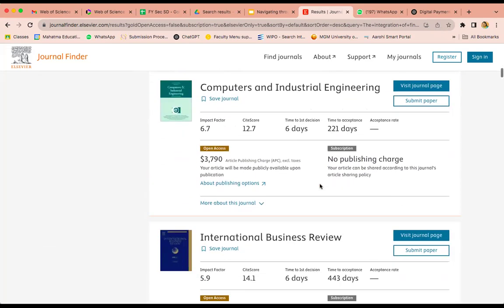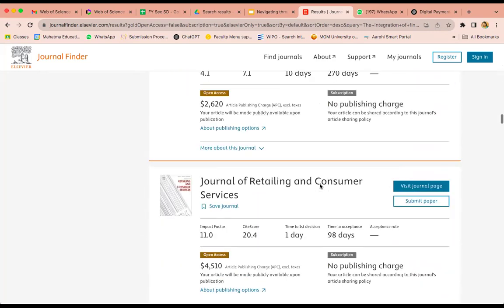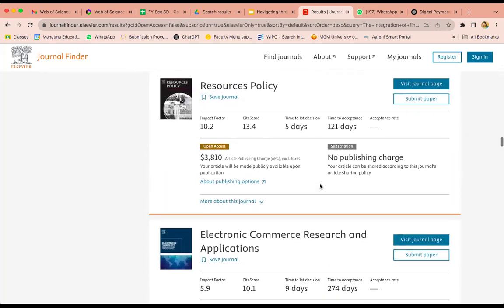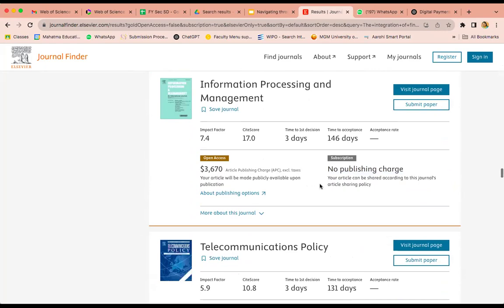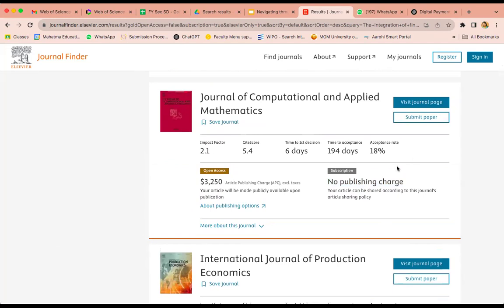So like that. There are some particular journals which will also give you the acceptance rate. So acceptance rate means how many. So इसमें कहीं पर भी acceptance rate नहीं दिया हुआ है. But mostly, हाँ. So here you can see one particular journal, they are giving the acceptance rate. Like this is just 18%. मतलब 100 अगर papers उनको मिलते हैं तो उसमें से around 18 papers they usually accept, right? So it is very, very low.